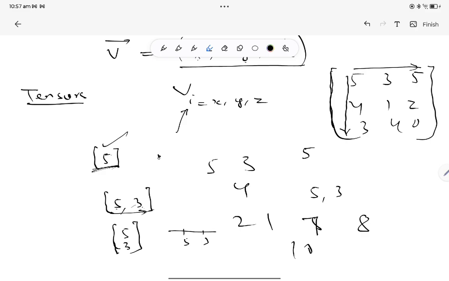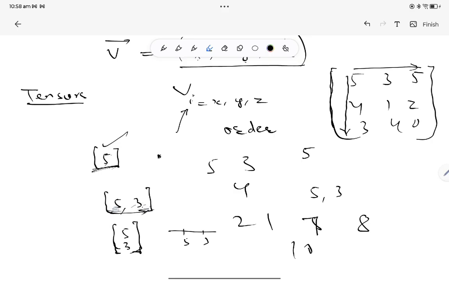So a zero-dimensional tensor, we say it is a tensor of zero order. Some people call it rank, although rank and order are different. But there are people who use them interchangeably, but we won't do that. We'll continue with order for this. Now, we say that we need one index. We need one index to represent these numbers.